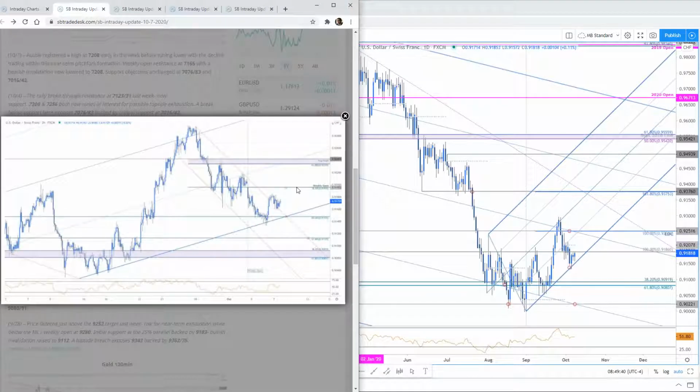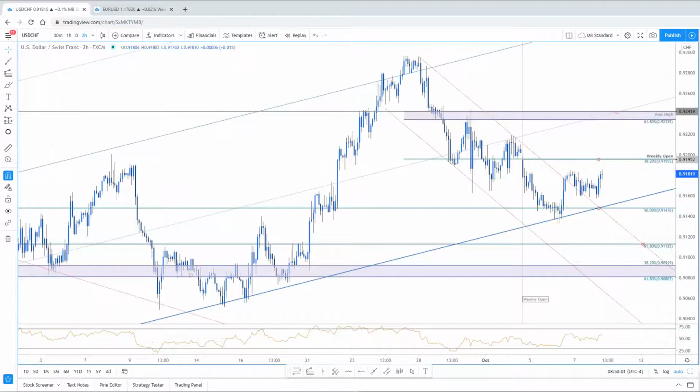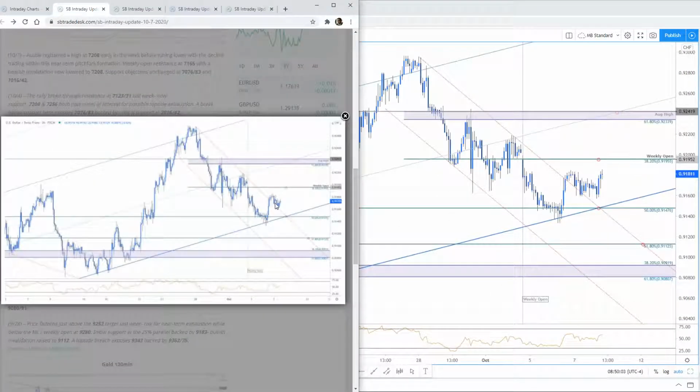So I wanted to highlight yesterday this confluence region here. You got the 38.2 retracement, you got the weekly open. That would be the objective break for the dollar recovery story, for the sort of resumptive trade, right? So we've broken this downslope, haven't quite made it through that region yet. Here's what it looks like now. And here's what it looked like back then.